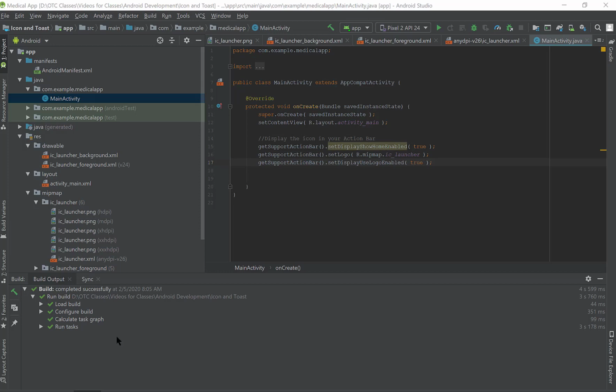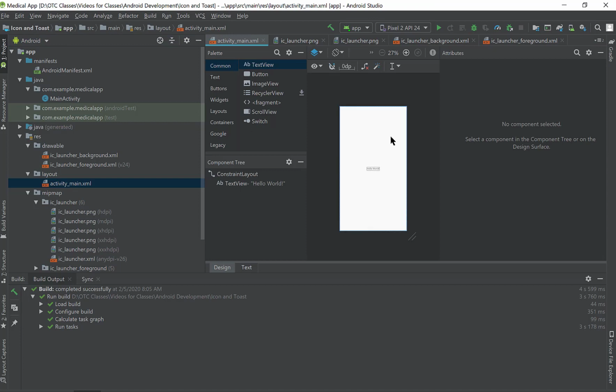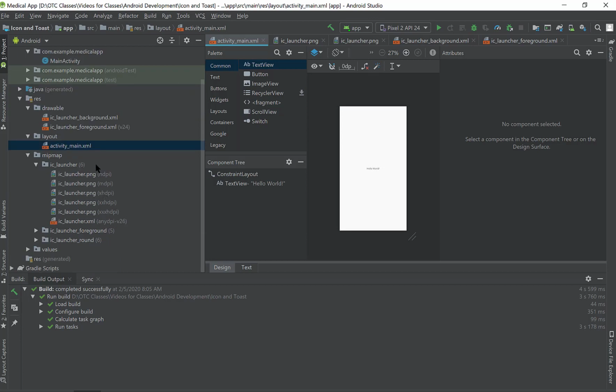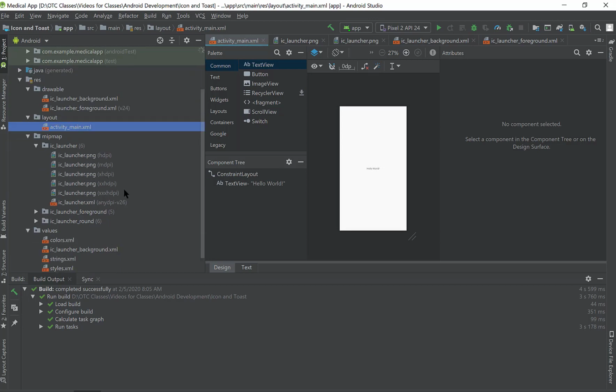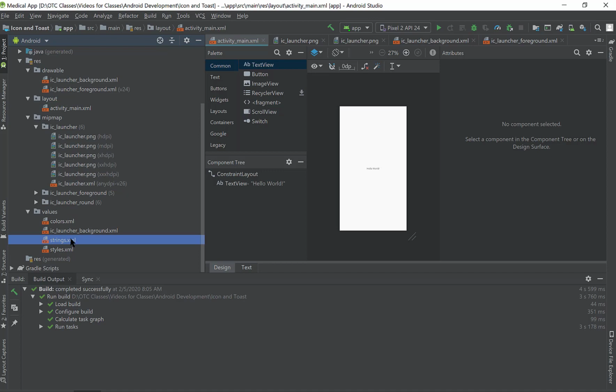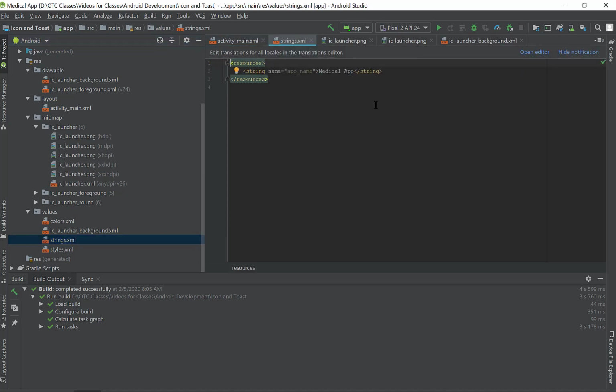All right, so the next step is going to be creating our activity main, and we need to put the fields on here and our values. So I'm going to go into the values, and we're going to go into the strings.xml, and we're going to lay out our variables in here. So I'm going to put this on pause while I type them out, and then you can put your video on pause so you can type it out.